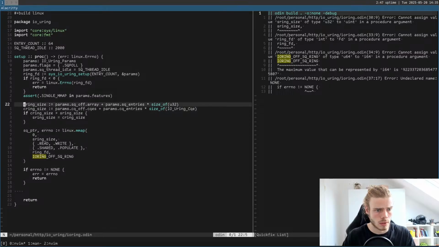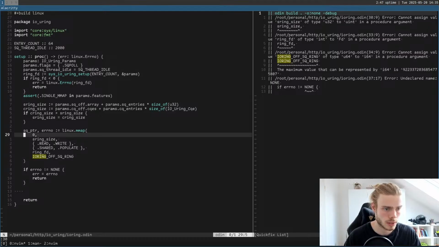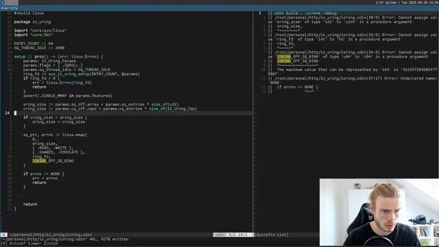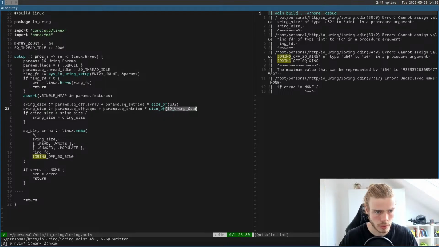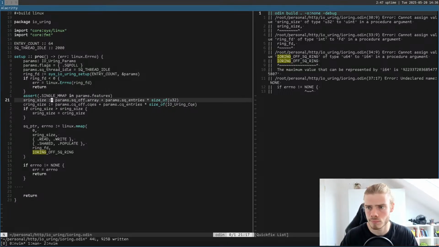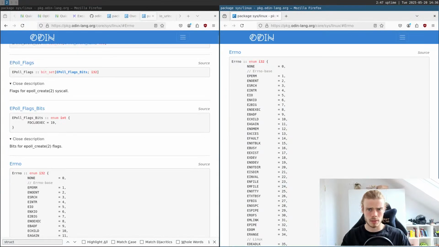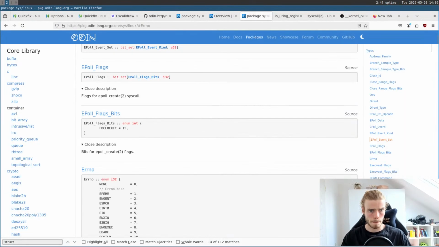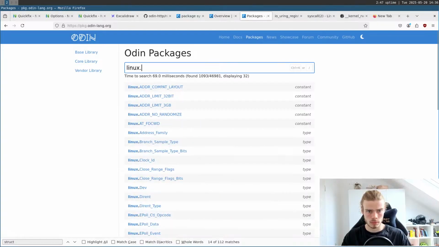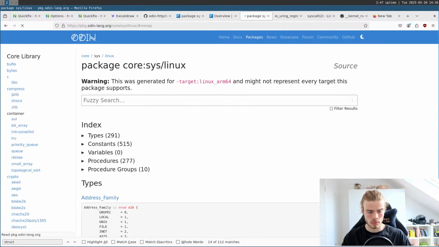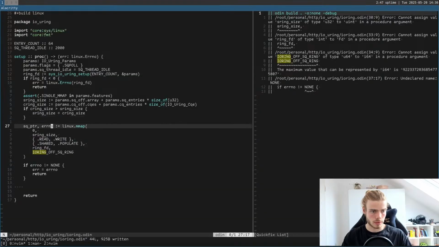String size. Are you kidding me? Can't assign value string size of type u32 to uint in a procedure argument. Is this a uint? Okay, this wants to be a uint.